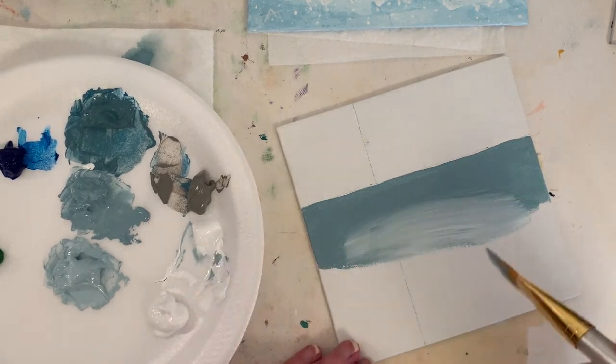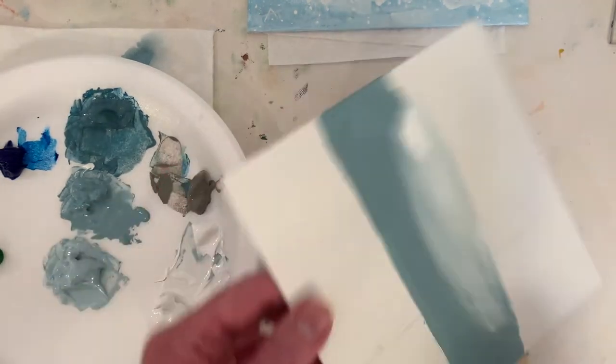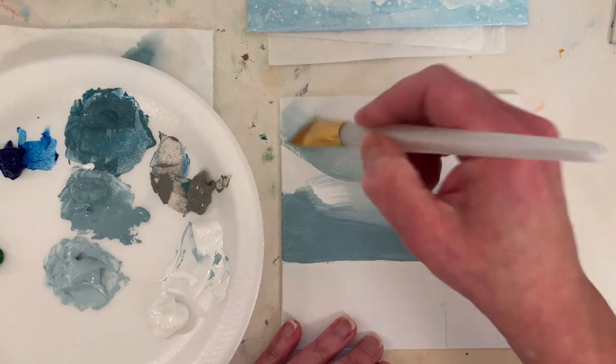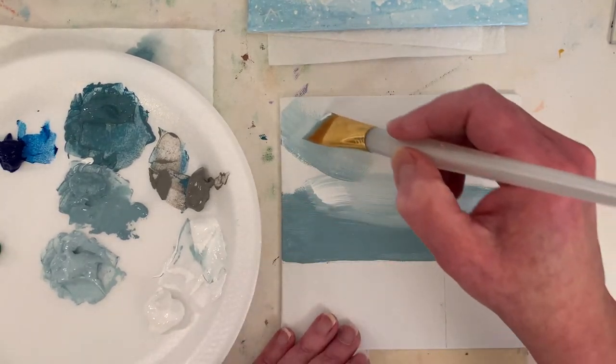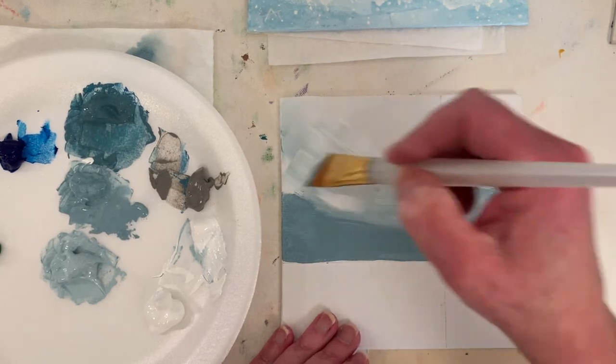And I'll probably stop talking as I think. I'm gonna flip this around so I remember. Oh, that's kind of pretty, isn't it?